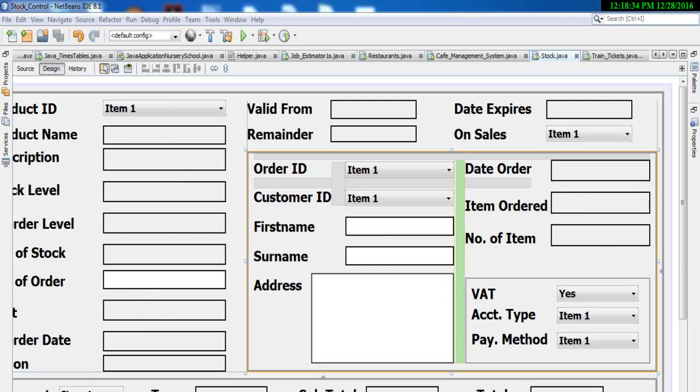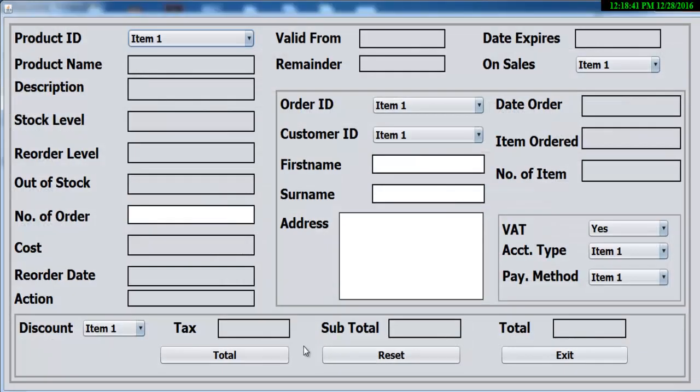Okay guys, a lot of progress has been made, so let me just save and run it, then you guys see what I'm talking about. Yeah, this is how it all looks right now. So what is left for us to do is start entering some code in there. Let's start with this easy one here.